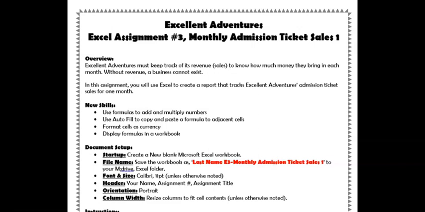So our overview is Excellent Adventures must keep track of its revenue or its sales to know how much money they bring in each month. Without revenue or sales or money, a business cannot exist. So in this assignment, you're going to use Excel to create a report that tracks Excellent Adventures admission ticket sales for 1 month.